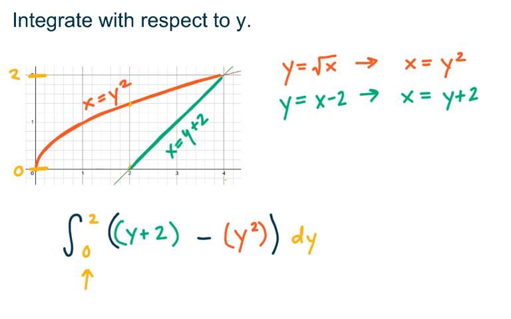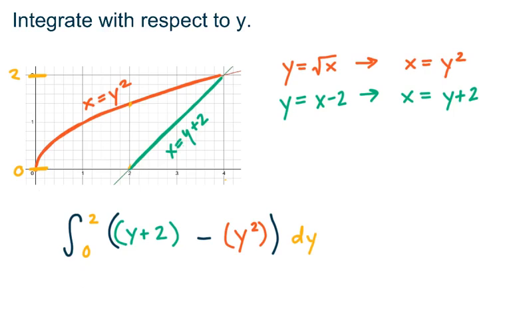So my variables are all in terms of y. I'm integrating with respect to y. And my bounds, my limits of integration, are on the y-axis. And you can see in this setup, as opposed to the one from our previous example in the previous video, that I did not need to set my integral up as two separate pieces, right? So just minor modifications at the onset can create a much simpler integral for us to solve. Now, in the example from the last video, we got 10/3 as the area. We're going to get the same area here.